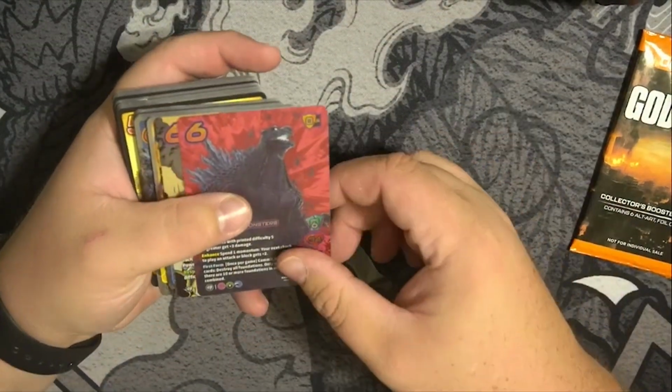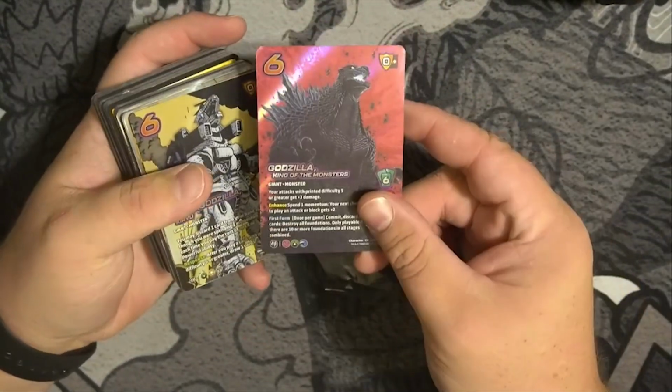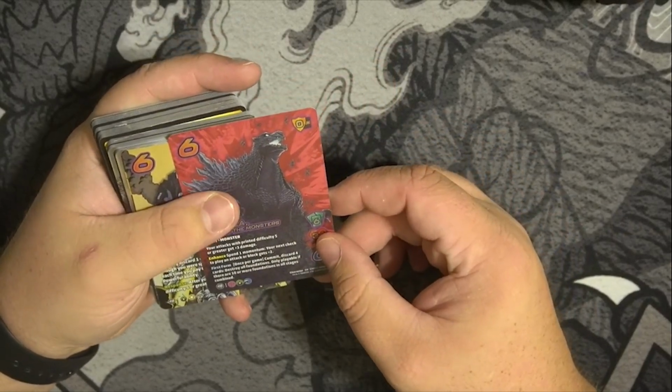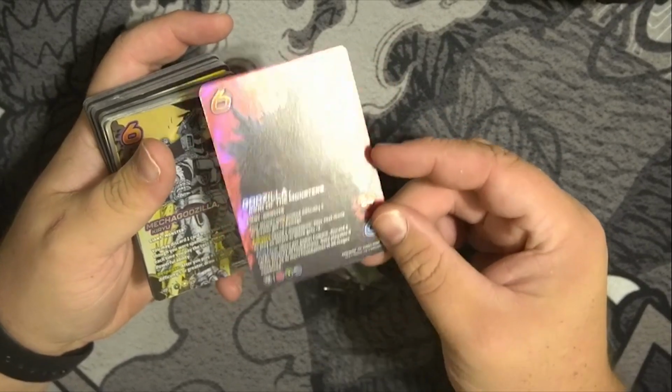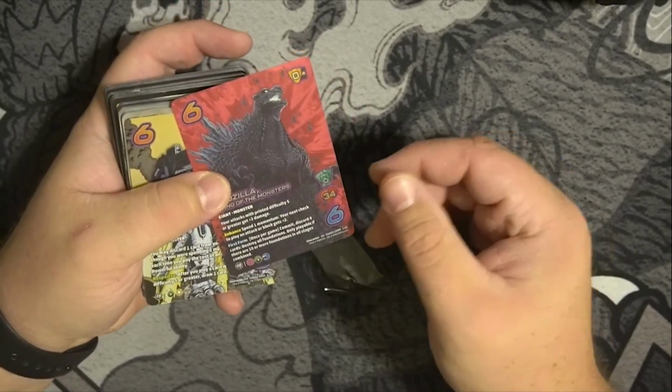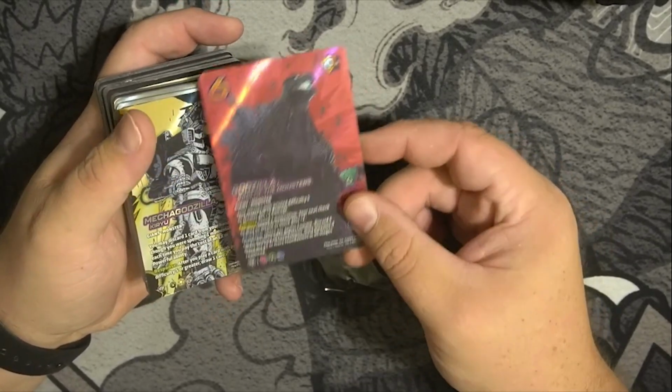Locals, I got you. All right, guys, let's just rip it right into the Godzilla deck here. We got Godzilla, the King of the Monsters. He's a 6-hand, 34 health. You already know. He has a static. Having a static on a character card has not been mentioned in many of the videos that I've watched. What an absolutely insane ability.